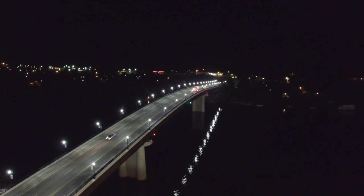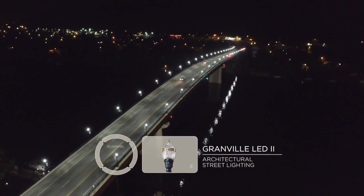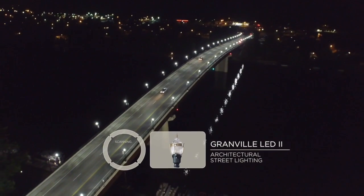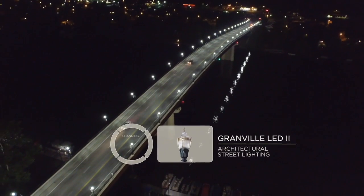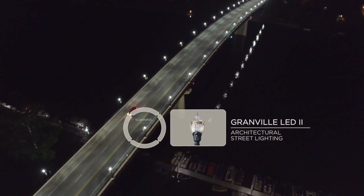When they went to do the bridge, they wanted to make sure they did all these things. They tried to make it very aesthetically pleasing, and when they did this renovation, they wanted to promote pedestrian traffic along with it. It was a very exciting project for both cities. Everybody really wanted this done. It's really been something that I think both communities have embraced, and it was a very large upgrade on all aspects for both of those cities.